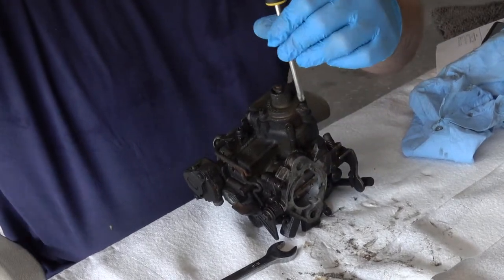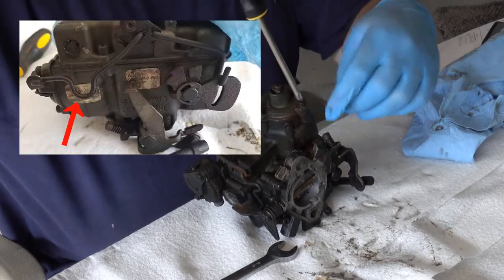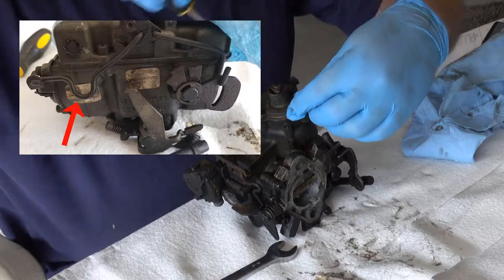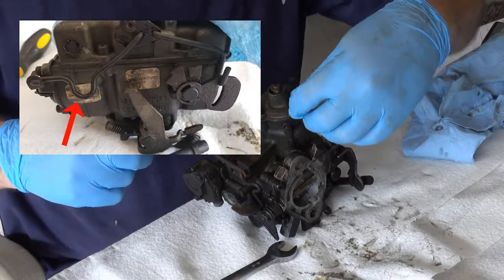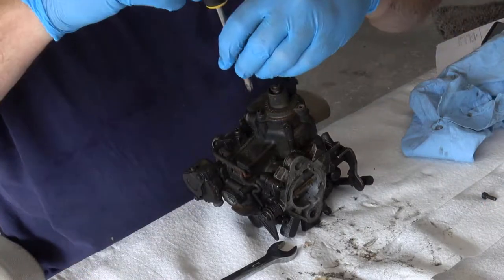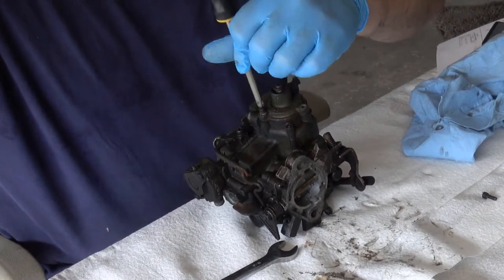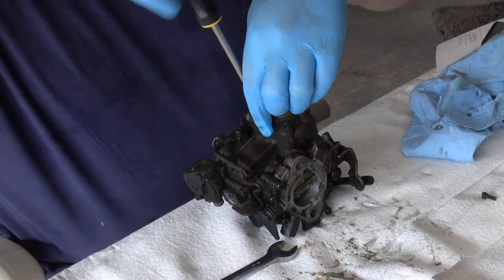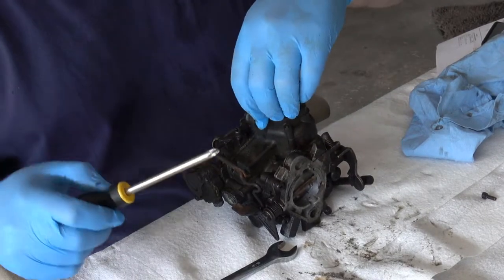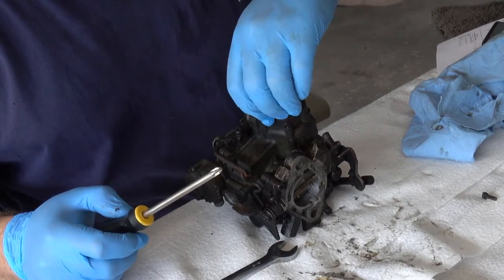Get this part off. The reason I'm going with this one first is because it connects to this linkage over here that is connected to the top, and I don't see how I can easily get it off without disconnecting this first. So I'm taking that off first.